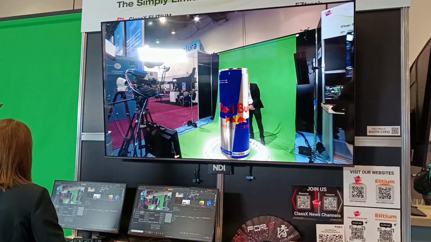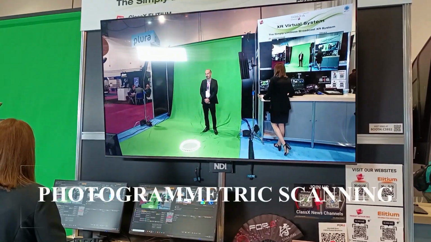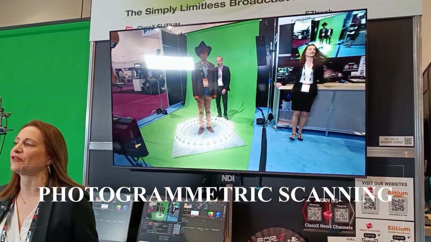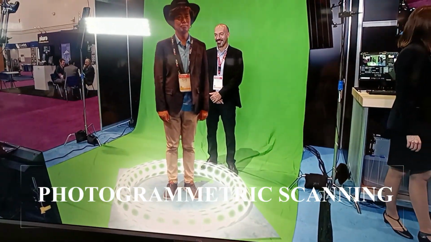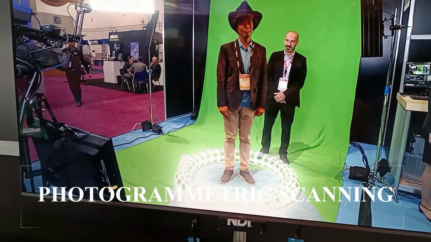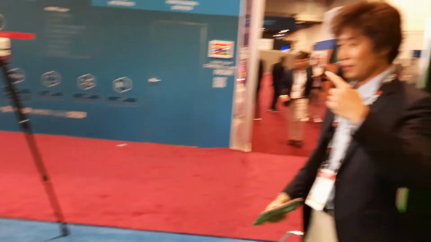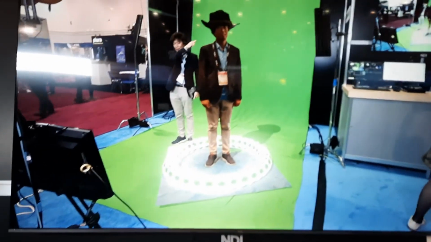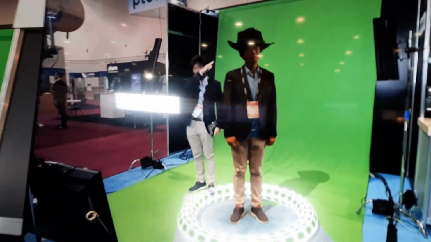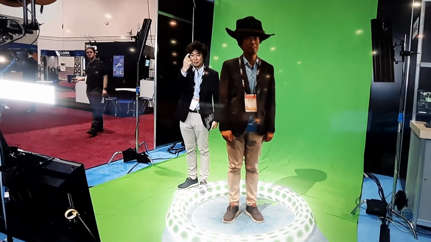Another thing that we did, and this is a funny one, we did the photogrammetric scan of our president of 4A America, Satoshi Kanamura, and Mr. Satoshi-san is here with us. This is a photogrammetric scan that we did here on the booth with a cell phone and a free application. And so this is something funny. You can even scan the badge. Okay, let's go and move to the next one.